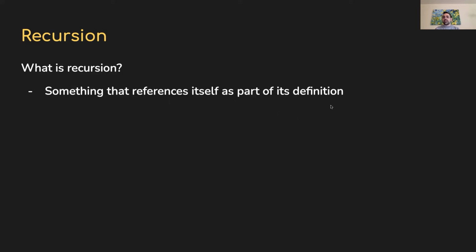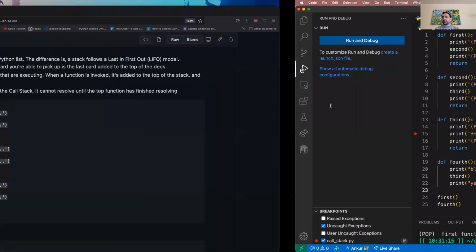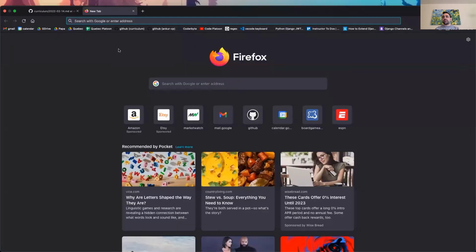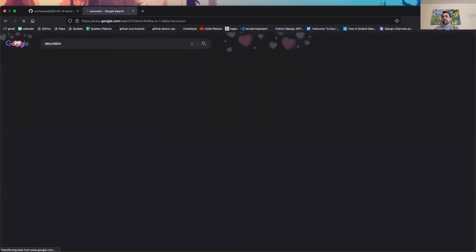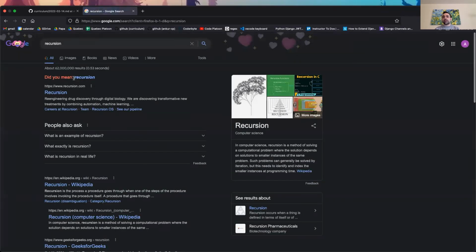I just want to show you guys a silly Google trick. I don't know if you're familiar with this, but if you search for recursion, you know how Google corrects you and says, maybe you made a typo. Okay, maybe I made a typo here. That's my bad. Let me click on recursion. All right, it takes me to a new page, but notice it keeps telling me, did you actually mean recursion?